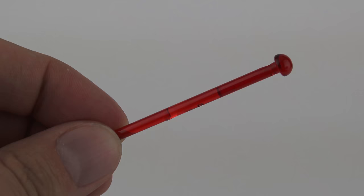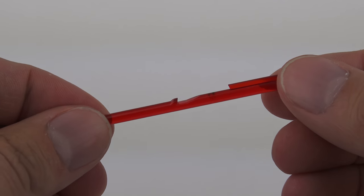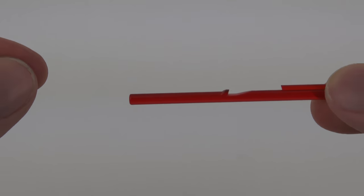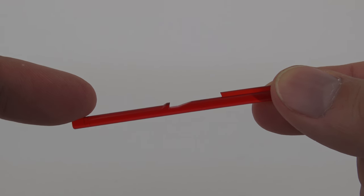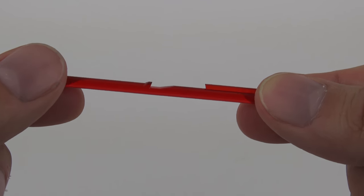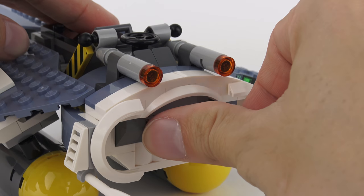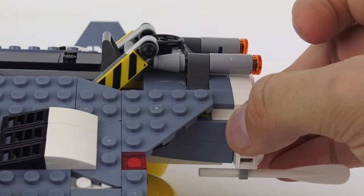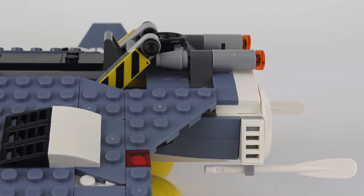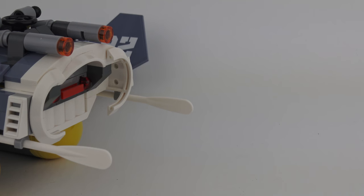This is one of the projectiles — it's nicely rounded at the end so hopefully nobody gets hurt. On the shaft are some notches, and we push it into a spring-loaded chamber that snags on these notches. To deploy, we push down the end to disengage the notches from the launch mechanism and allow the spring to fire it. Inserting the projectile into the front of the manta ray, you'll see a piece at the back move; once locked and loaded both projectiles are in the armed position, and a little pressure deploys them.